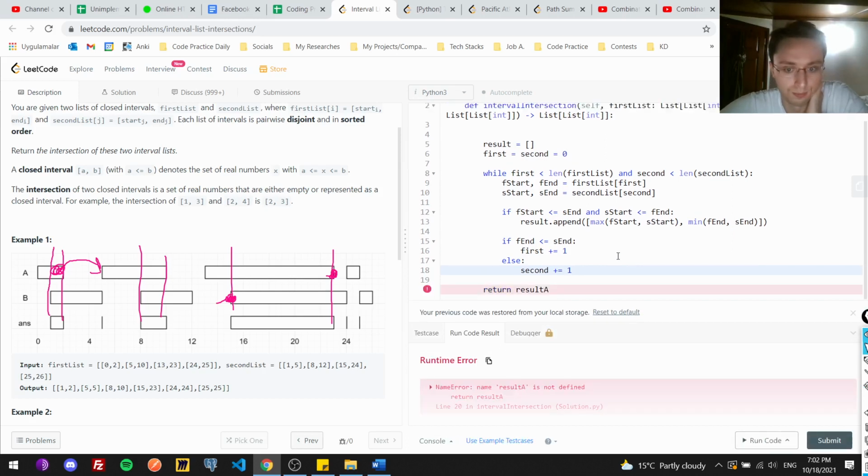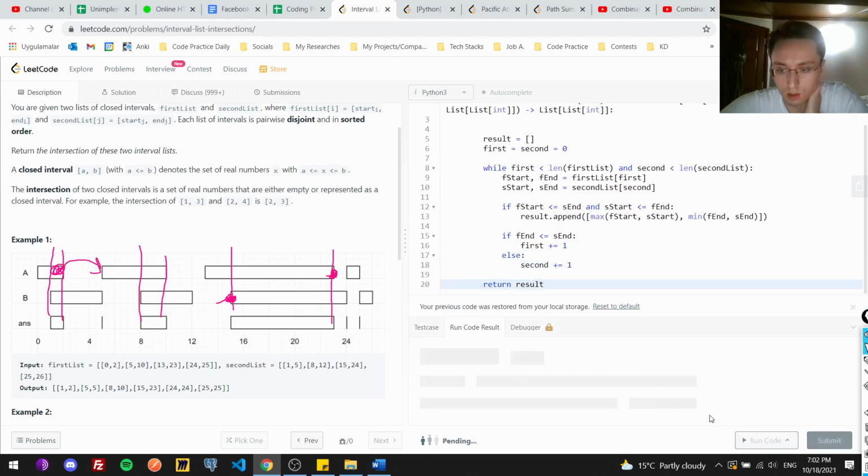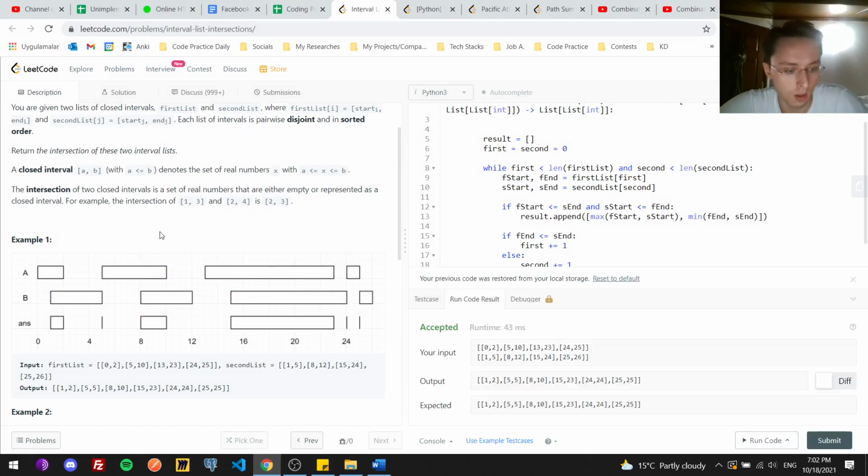Oh, I made a typo there. So if the first one is ending before the second one, in this case yes, we just move our pointer to the next one. And in a case where the second ends before the first, we have to jump to the next of the second.